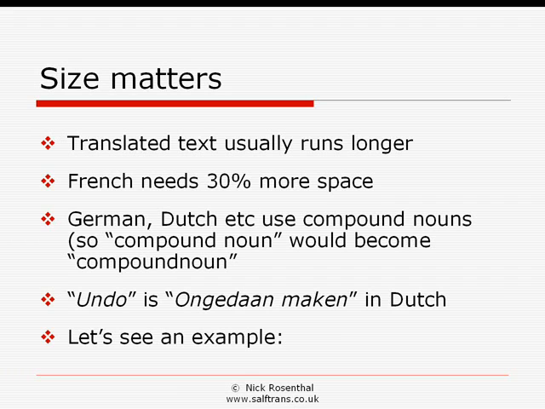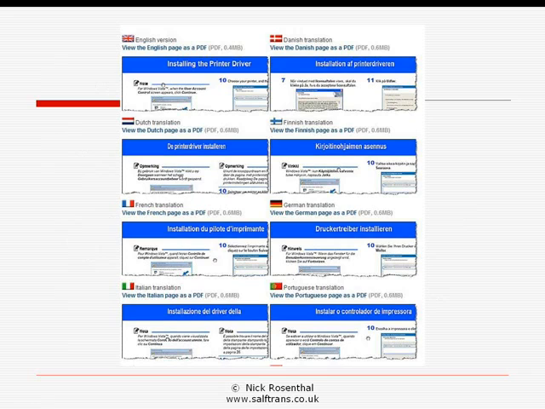This is going back to the old newspaper days. And German, Dutch, plus a good number of other languages use compound nouns. So whereas we have words and then a space and another word in English, if compound noun is two words in English, in German the equivalent is going to be compound noun as one word. And that certainly has an implication on word length, and if you're looking at design of the document, that would be an indicator to perhaps avoid very narrow column widths.